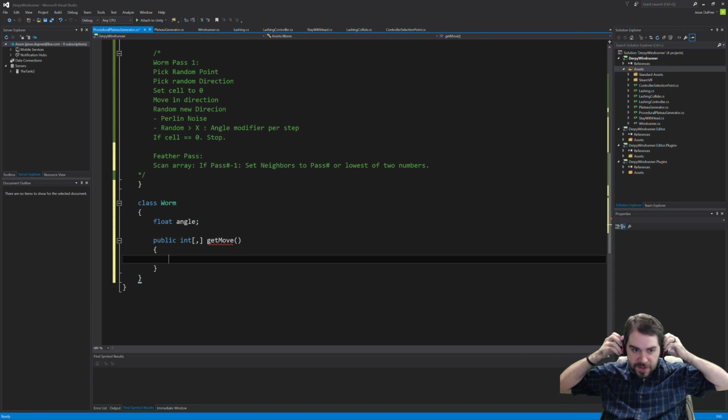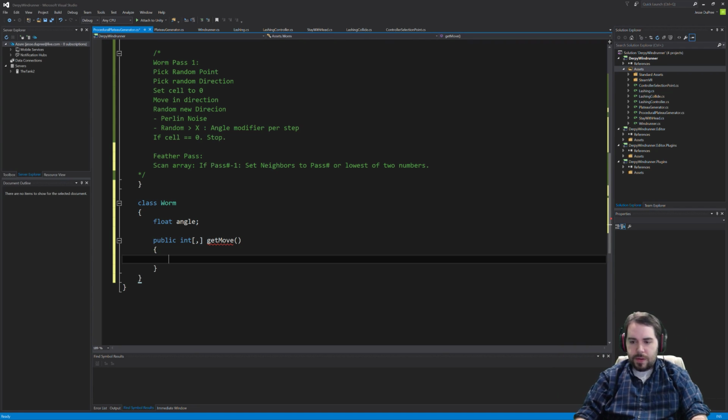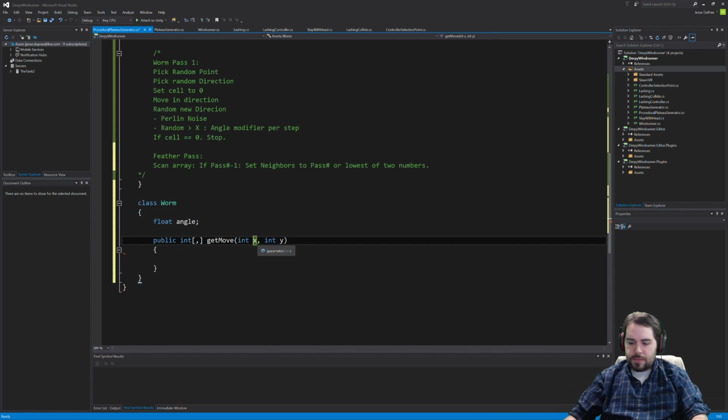And some other Perlin noise values. So, oh, for that I do need to get its current X and current Y.